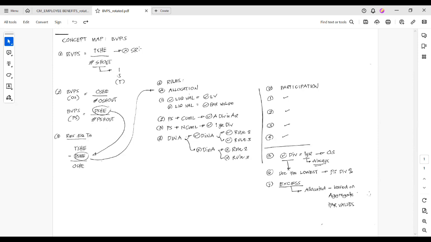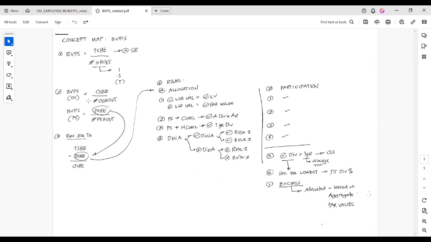So the book value per share is the book value prior to the liquidation date. And prior to the liquidation date, there should be no outstanding balance as far as subscription receivable is concerned. That is why this item is ignored. So the total stockholders' equity should not consider the subscription receivable. Okay. The book value per share may be as 1, book value per share on the ordinary shares, or the book value per share on the preference shares.